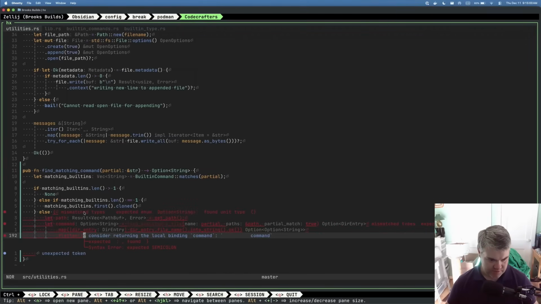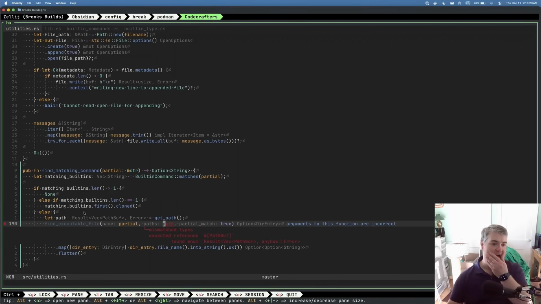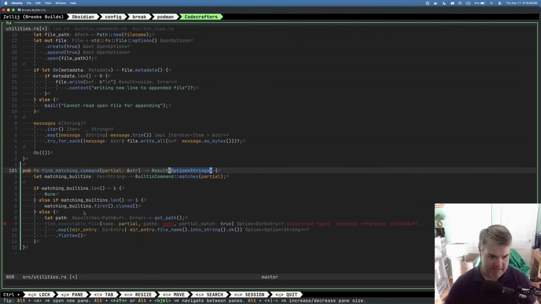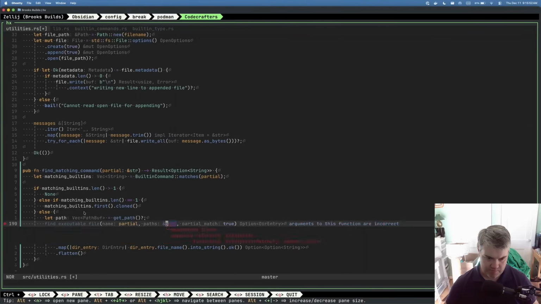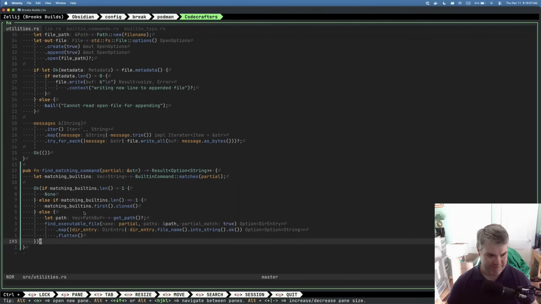And then I return. I don't need this to be a let command anymore. It's upset. Expected reference, PathBuf found. Result. Okay, fine. So because getting a path can error, if I make it a result like that, that allows me to question mark the path, but now everything here needs to be an Ok around it. I don't know if this is a good idea to wrap the Ok with the if like that. I mean, it works. It looks horrible.